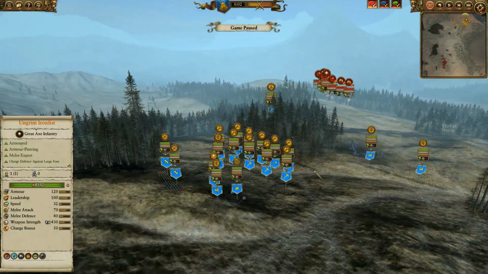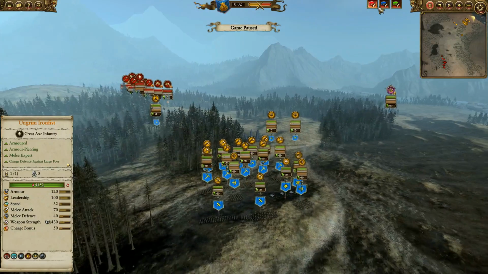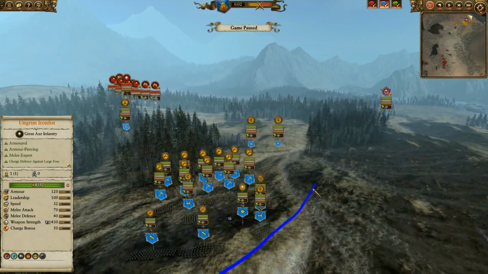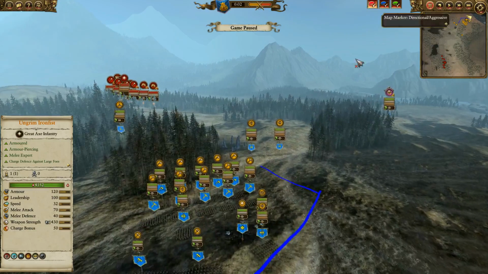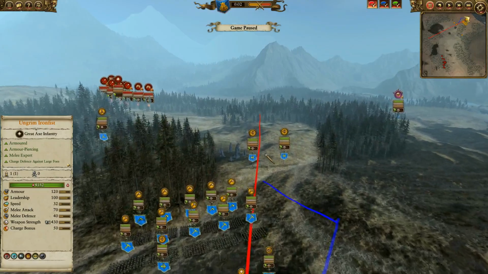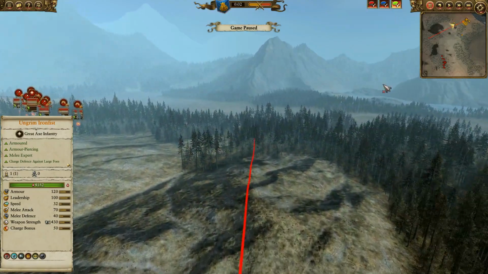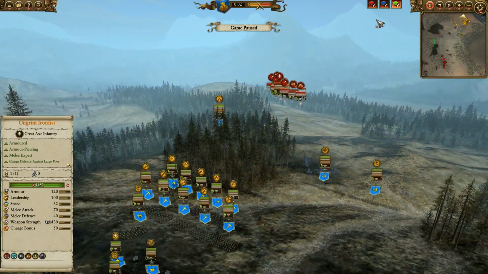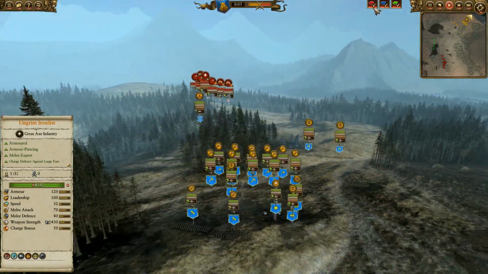Now, I wasn't sure how to deploy here. I think the deployment line was something like really close like that. So the only thing I wanted to do was make sure to get my bolt thrower ready to deploy so I could shoot this way if his army showed up like that. But obviously he is way on the other side, so I'm actually just going to press play.